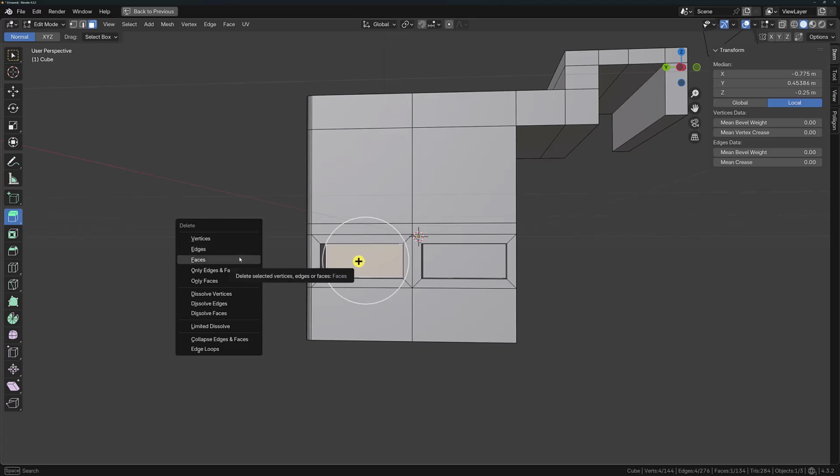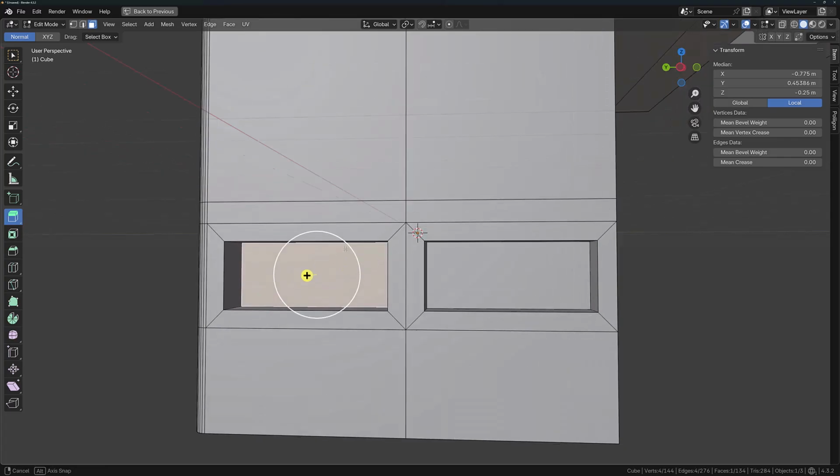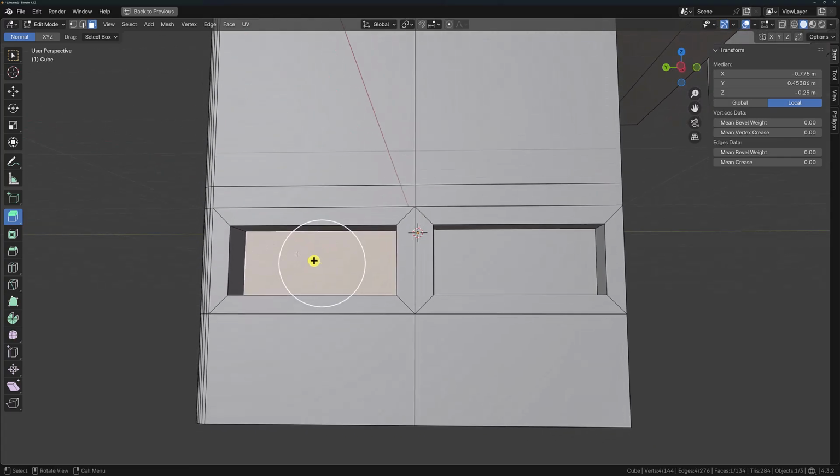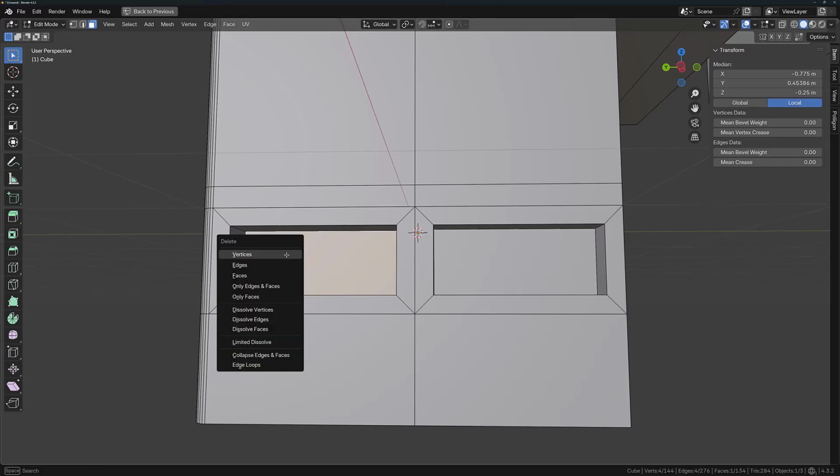Vertices, edges, and faces are the three options that you would typically use. Many of these will do slightly different things. In the case of this area here, I want to delete the face by itself. So I select it, press X, and then the correct option here would be to delete faces. When we delete a face, we maintain the edges and vertices used to create the face.